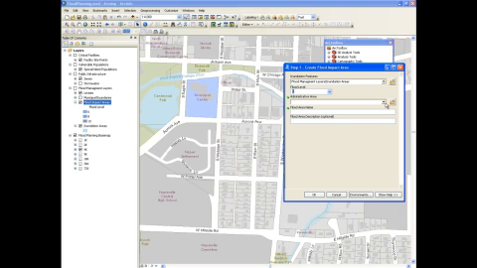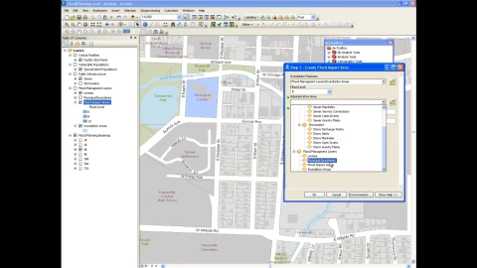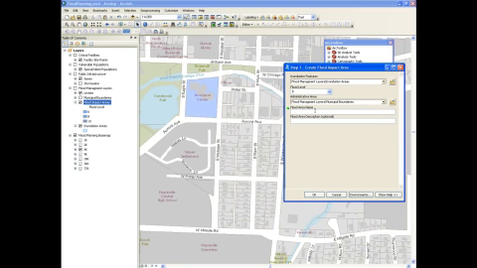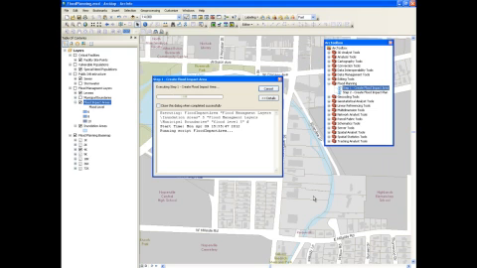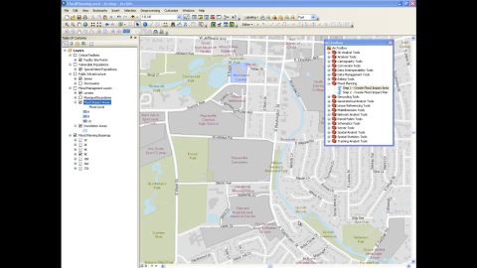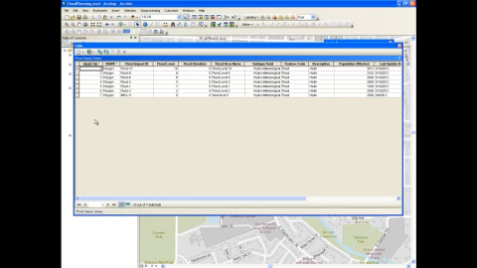Then select the administrative area. We're going to select the municipal boundaries. Then enter a flood area name. And select OK to execute the script. When the script is completed, a new polygon feature is added to the flood impact area feature class. You can see here we have a new polygon feature with flood level 5.